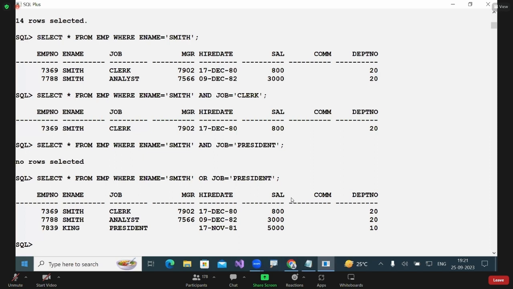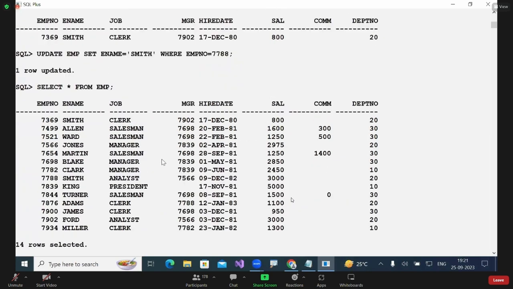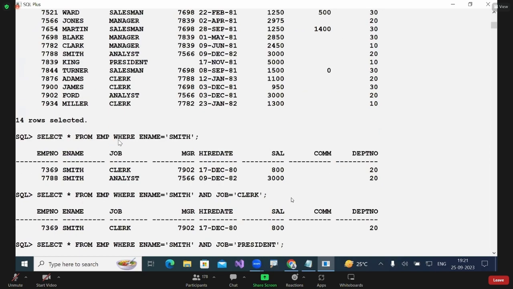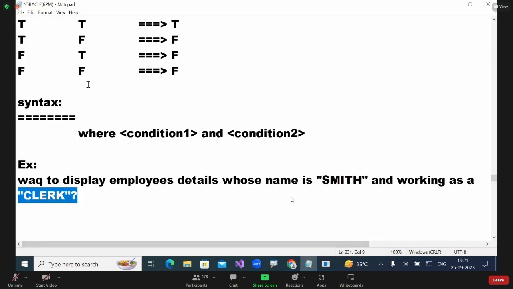But think carefully: where is your value? Same row or different row? Different row, OR. Same row, AND. Got it? Write it down below. So now this is your AND. So write down this.